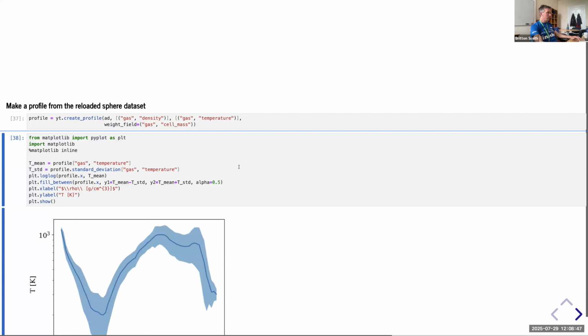And if you remember from the tutorial I gave on this, which I believe was lesson 3 on data containers, where we covered profiles, this is the exact same image that I made before. So it looks exactly the same. I have access to the profile. I have access to standard deviation. And this has all come from this reduced sphere-only data set.